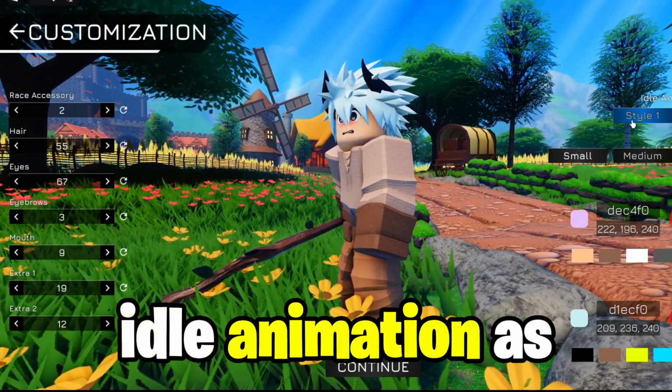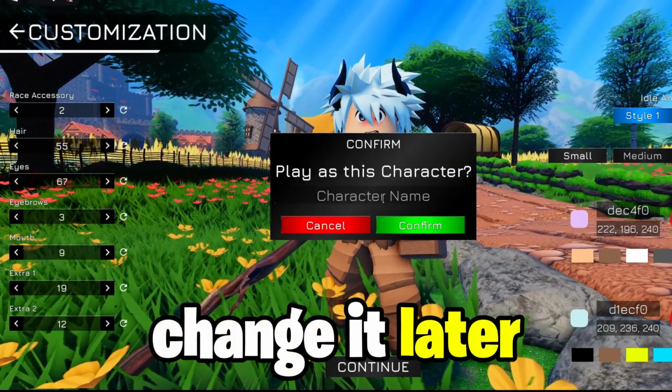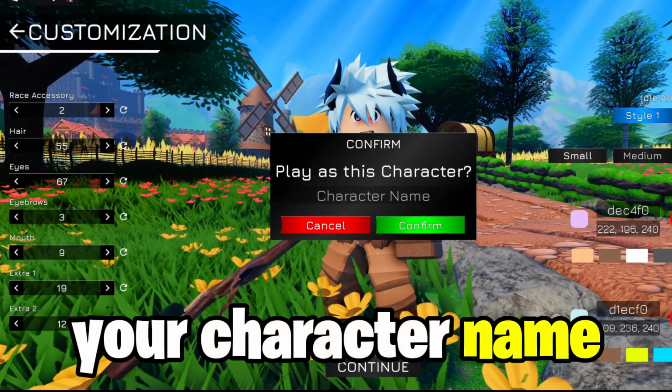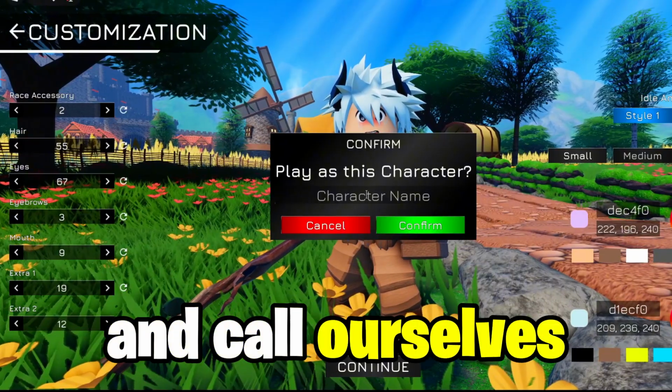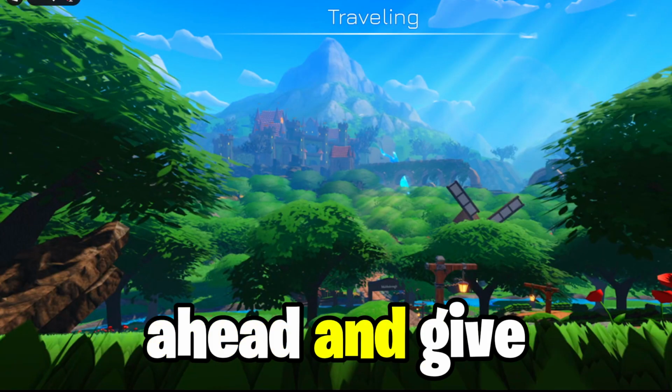And then you also choose your idle animation as well. But let's just keep it simple and go for this. I hope there's a way to change it later. And then you need to pick your character name, which we're obviously going to call T-Dog. And let's load into the game and give this a run.